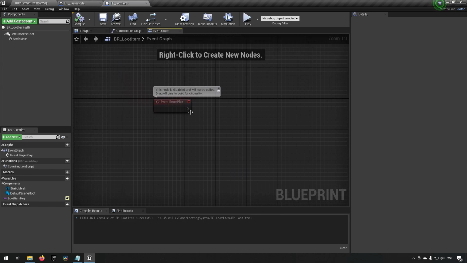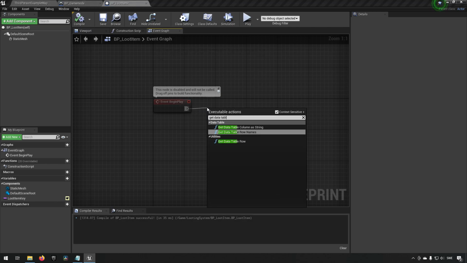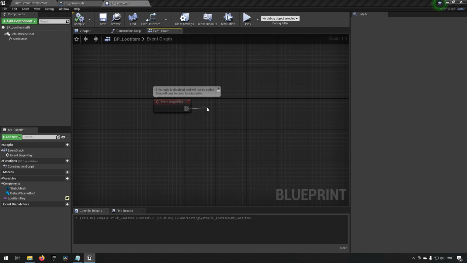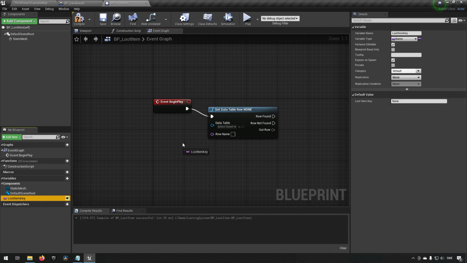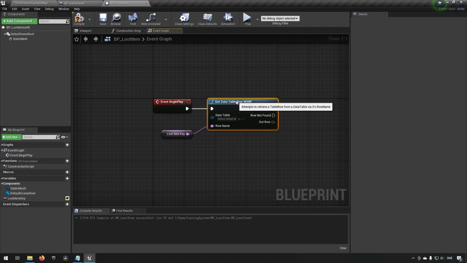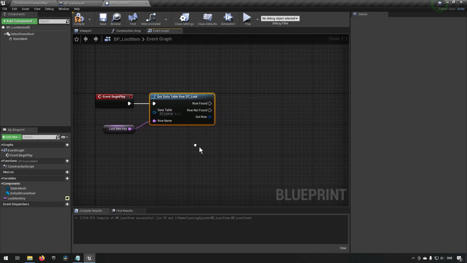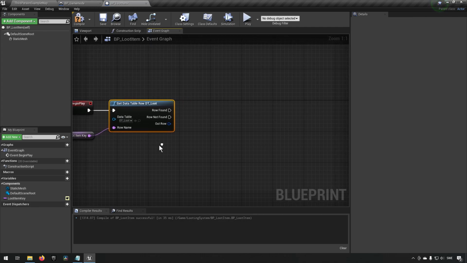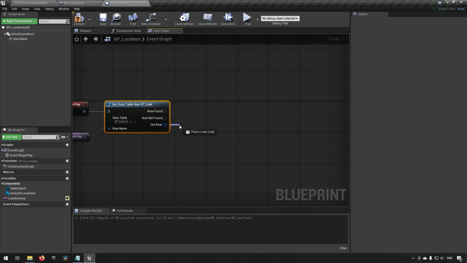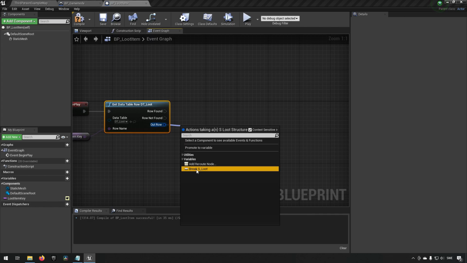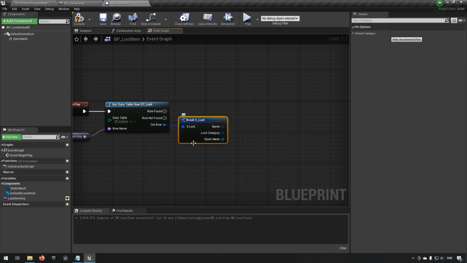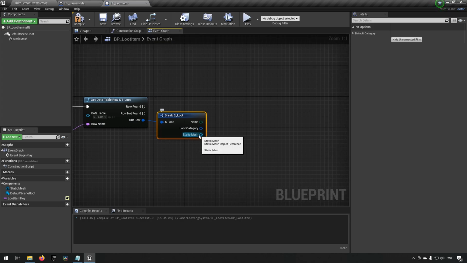But then we want to say on begin play, we want to get a data table row. We want to send in our loot item key over here as the item to be. We want to make sure that the data table DT loot is set as well. After that, we want to take our out row over here. We want to break it because this is what is contained within our structure from the data table. And in here we have the mesh.